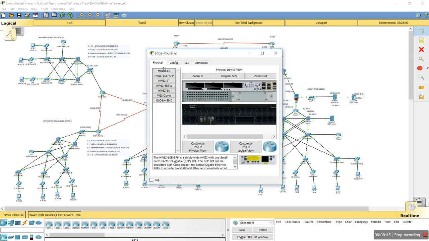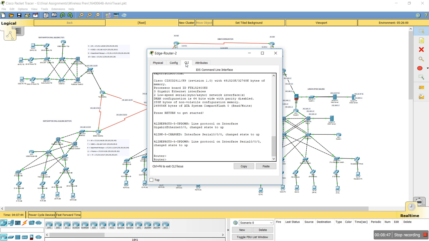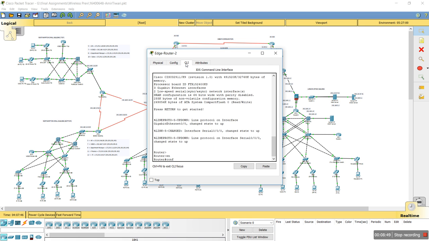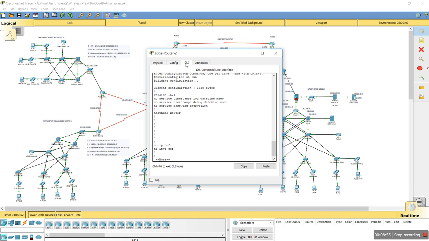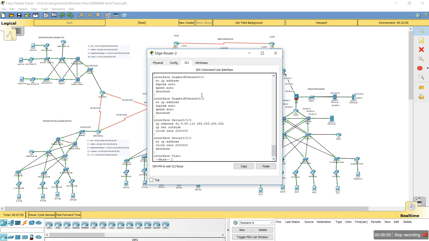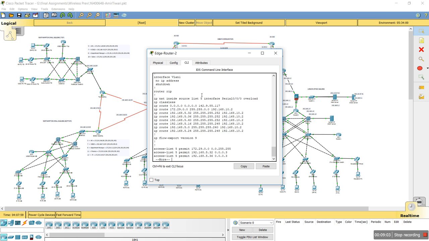Similarly, on the edge router of the Northampton office, static NAT was also configured for changing the private IP into public IP when the data are out of the internal network.